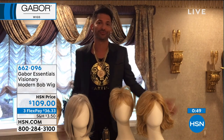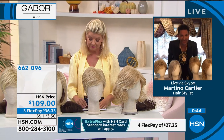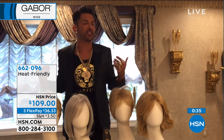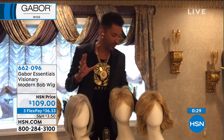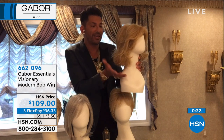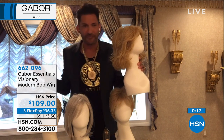And that woman is you. Can I use heat on these? Yes, you can use any heat up to 350 degrees. If you want to make it a little straighter, you can use the Martino Cartier heat blade. You can curl it, you can heat it up to 350. The beauty of this wig — by having their proprietary trademark heat-friendly fiber from Gabor — this volume, this wave, this beachiness can't leave without 350 degrees.